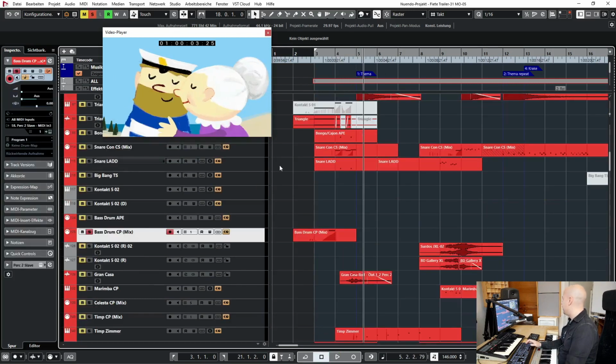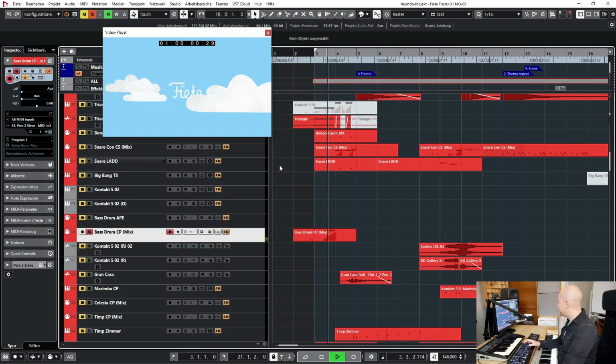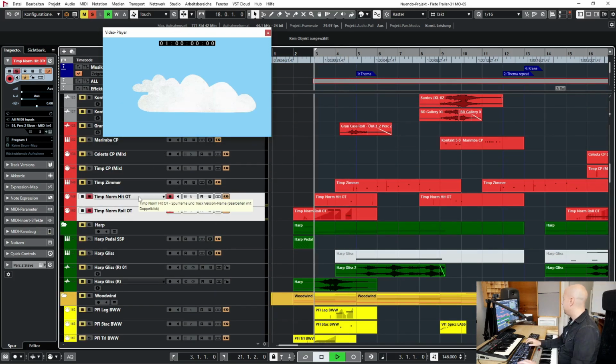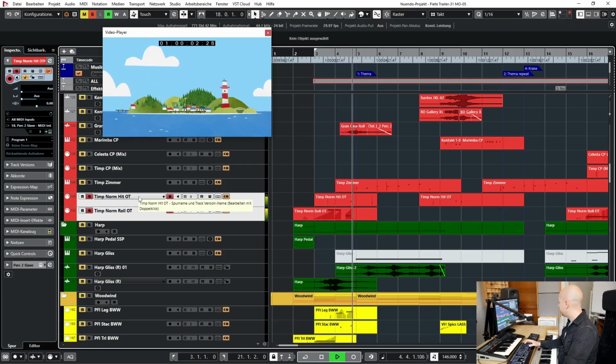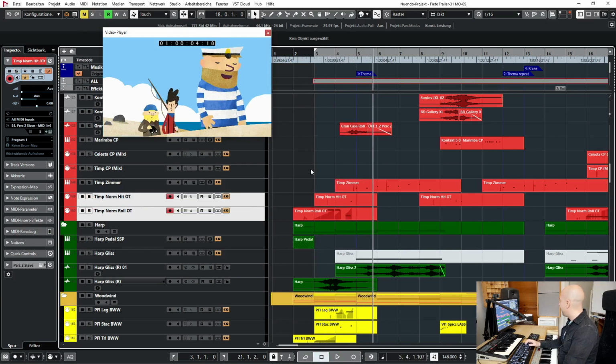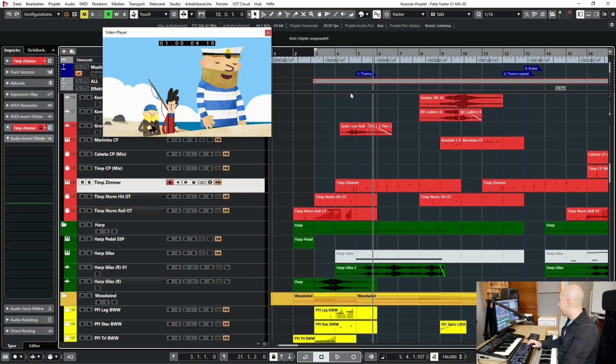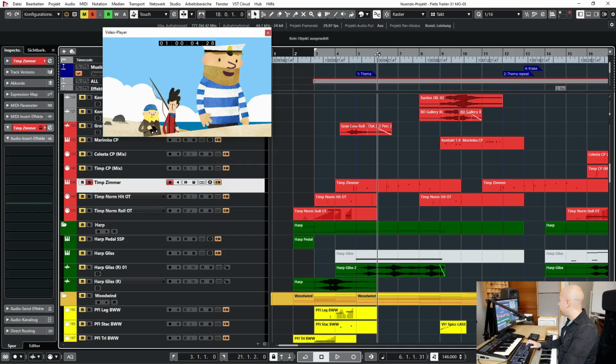So here is the bass drum or gran cassa. And we've got the timpani here. And there are three timpanis I like very much. The timpani by Orchestral Tools, because for me it sounds very natural. Cinesamples has a great timpani too, but has a lot of bass, and so it can be too much bass. And here I use the timpani by Hans Zimmer Percussion Professional.